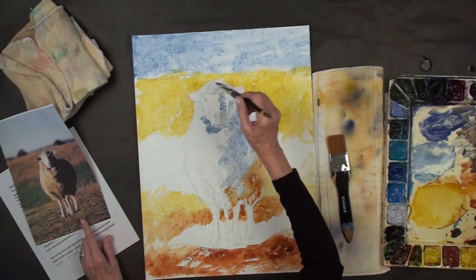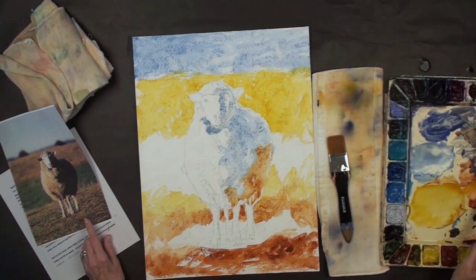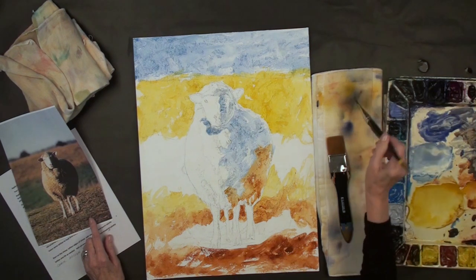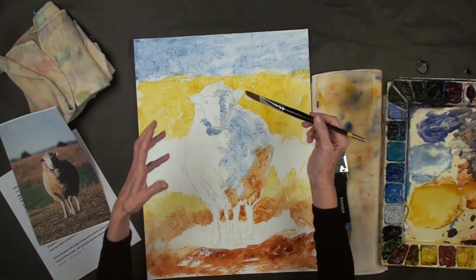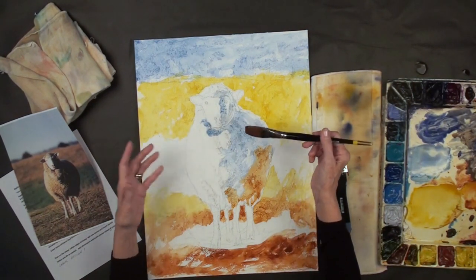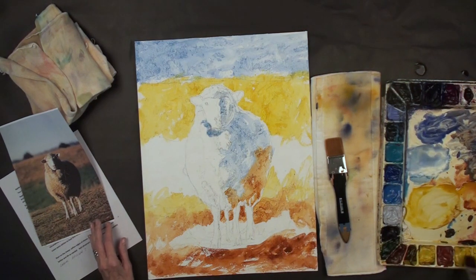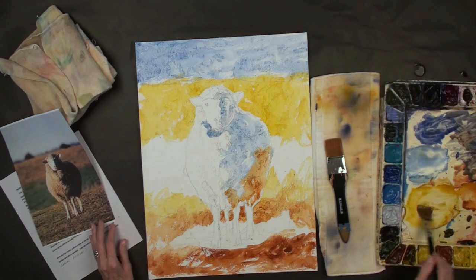Now, as I go up to his top knot, I want to turn warm. Oh, I think I'll use raw sienna because I do want him to look alive. If I put too much blue on him, he's going to appear as a deceased sheep, and I don't want to do that. I get to talking and I forget where my colors are.